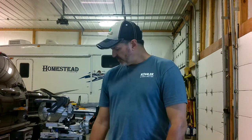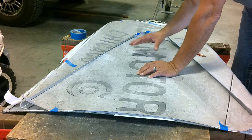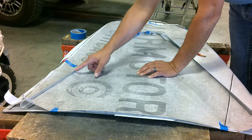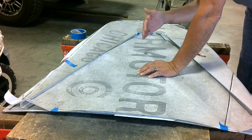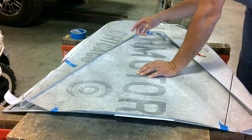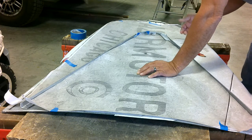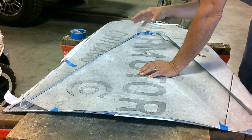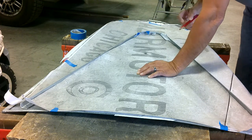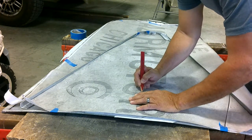Super excited about this project — can't wait to see it finished. I already have the carbon paper underneath. I have cut these stencils out, and you can see this is the actual tack-welded rib that the tail fan bracket will mount to. I just went ahead and cut those out. They're a little bit bigger than what you'd expect, but that's okay because you're not going to see the small details up in the air. All I'm doing is just tracing these out, hoping it goes through the carbon paper transparency.